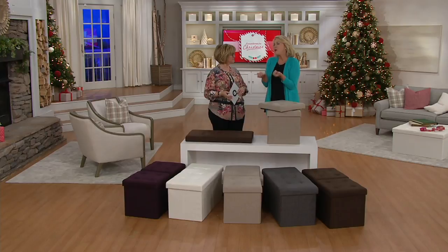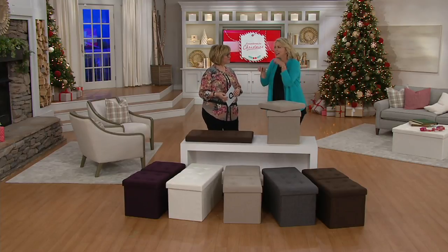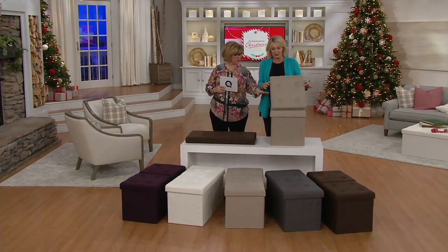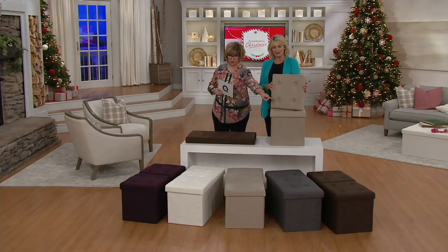That's what Fresh Home Elements is all about. It's kind of like clever clutter camouflage — the three C's. So can I show colors? Yeah, let's do it and then we'll take everybody through what they do. So down on the floor we'll start with the brown, which is a nice deep chocolate.